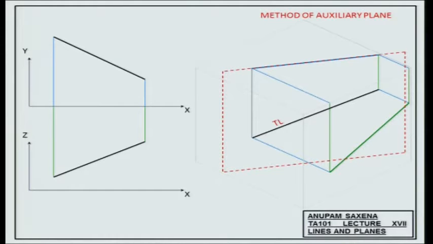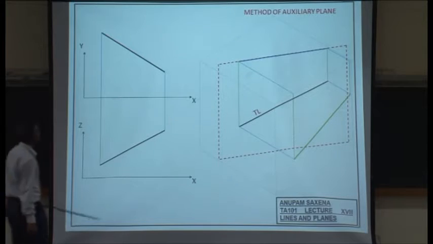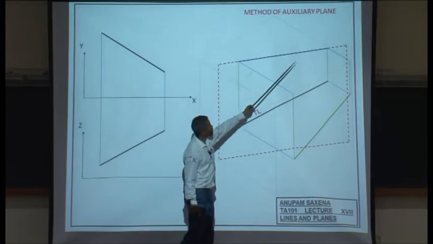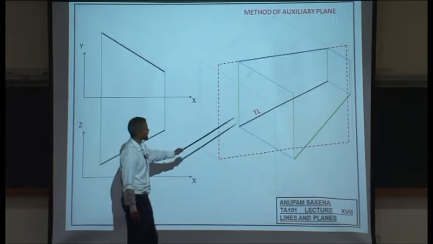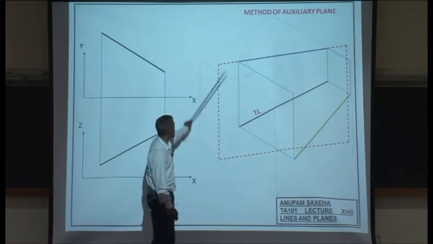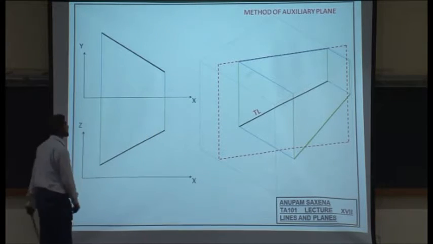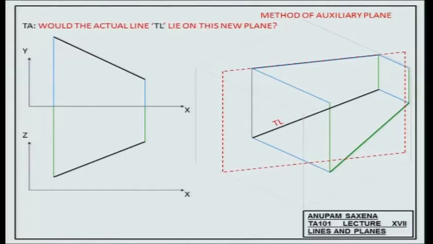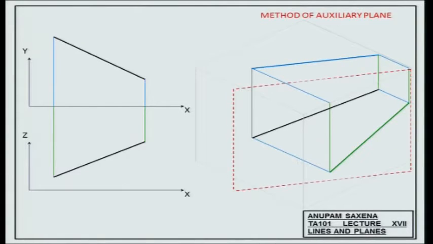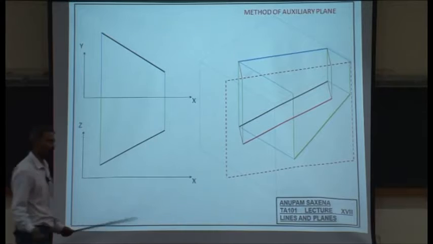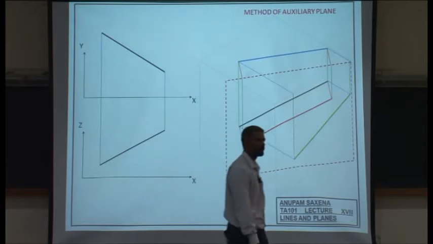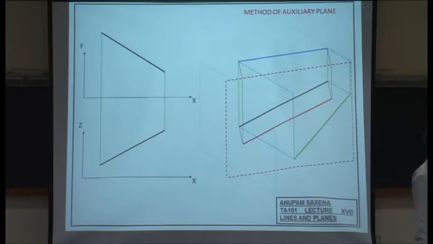So if I draw a plane that passes through this blue projection, I capture this black line, the actual three-dimensional object, on that plane. It doesn't really matter if the plane is there or if it's shifted by some amount. I can always shift my black line and ensure that it still lies on that plane. All I need to do is process this new plane as the auxiliary plane in such a way that I can see the true length of the line.